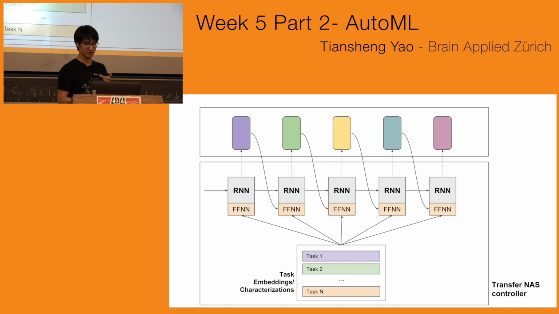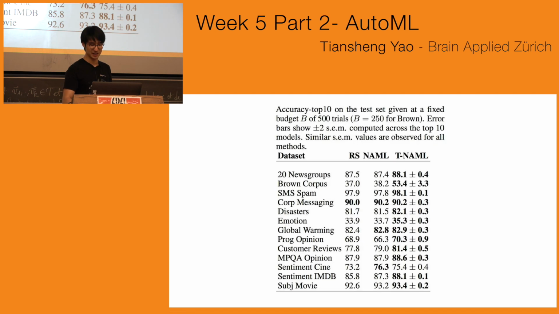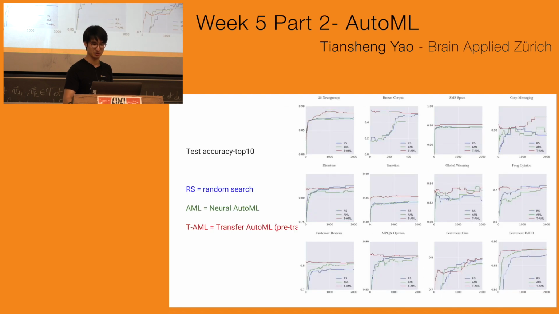So the idea of a multitask transferable controller is that I try to reuse the controller when I train different tasks, like classifying sentiment in sentences and classifying classes of different newspapers. I do this all together with one controller, with the goal to save resources and try to learn a better model on the end task. Yeah, and there are examples of why this is awesome, and I'm going to skip this.